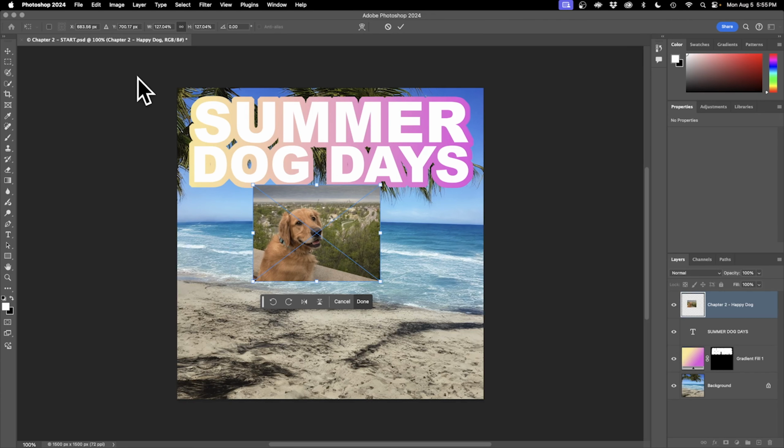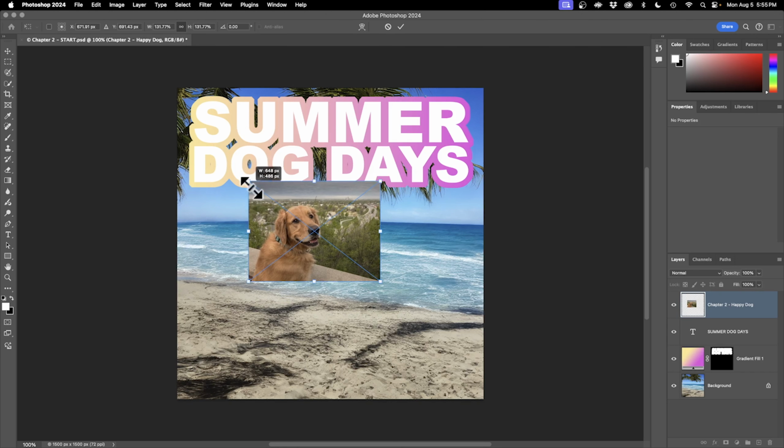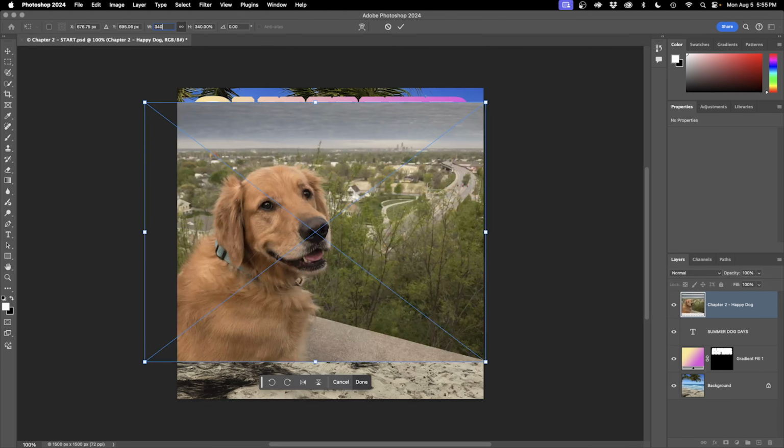Now I can, up here in the top part of my toolbar, actually define very clearly its place and its size. So for my size, I'm going to pick width or height. It doesn't matter which one because this chain link is turned on, which means that if I change one of these, it changes the other one proportionally. And I'm going to type in 340. And again, with this clicked on, we can see that it's automatically applying 340 over here.